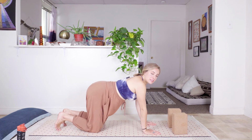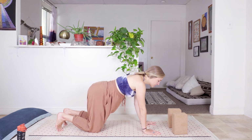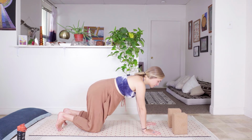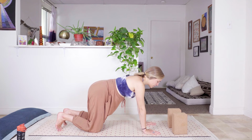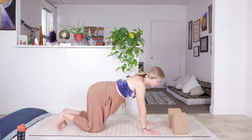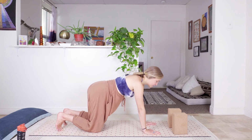Bringing the toes to tuck under, pushing into the mat, lifting the rib cage to engage. Take a few circles here, just focusing on the sacrum. Rotating in one direction. I'm going counterclockwise right now. And then pausing and rotating in the other direction, going clockwise. Keeping your toes pushed into the mat, lifting up through the rib cage.